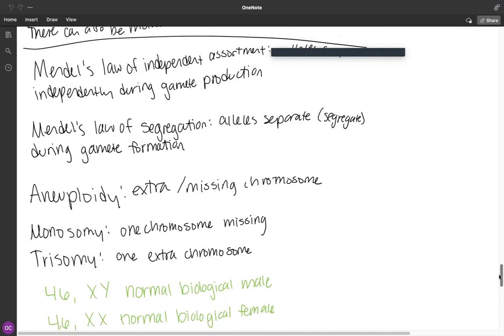And another similar law by Mendel is his law of segregation, saying that alleles separate or segregate during gamete formation. So again, there's a randomness to how they're sorted. And then we know that they're also separated. So there's quite a few ways for the gametes to have genetic variation: crossing over, and then the way that they're arranged when they get to the metaphase plate, and then remembering that they are going to be separated and pulled apart during anaphase.